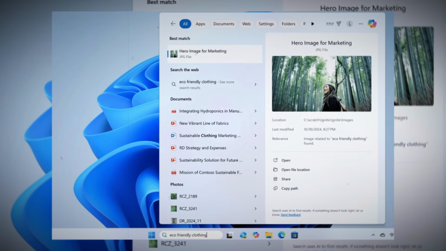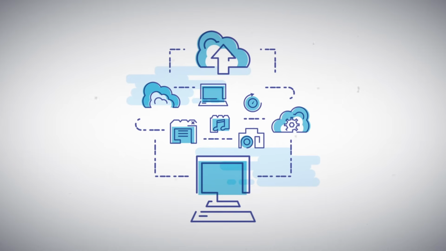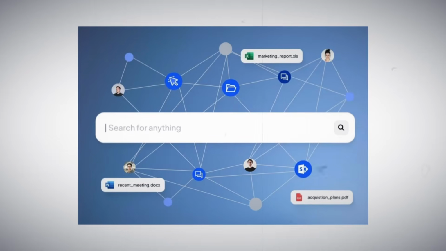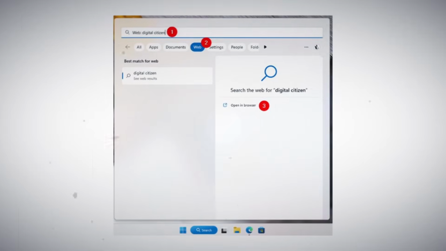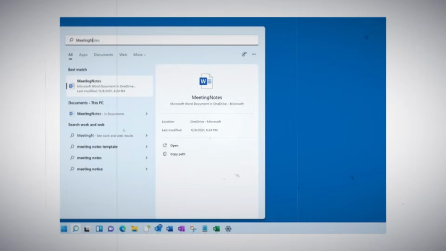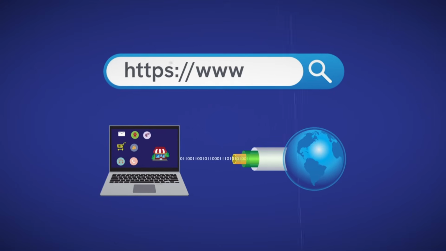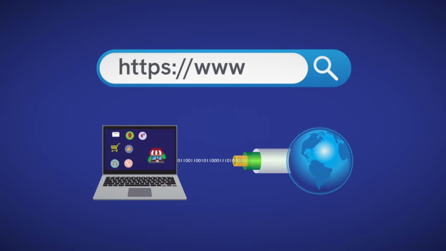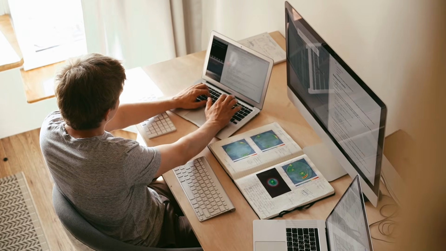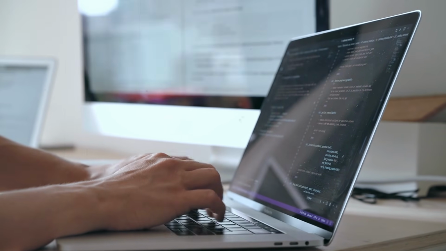Modern Windows Search no longer just queries a local index. It now routes queries through multiple systems at once. Local indexing, ranking logic, cloud signals, and Bing-powered web integration. Every time you search, Windows is talking to the internet, weighing signals from Microsoft's advertising and content ecosystem, and then deciding what to show you. Your files are one factor in that equation, not the only one.